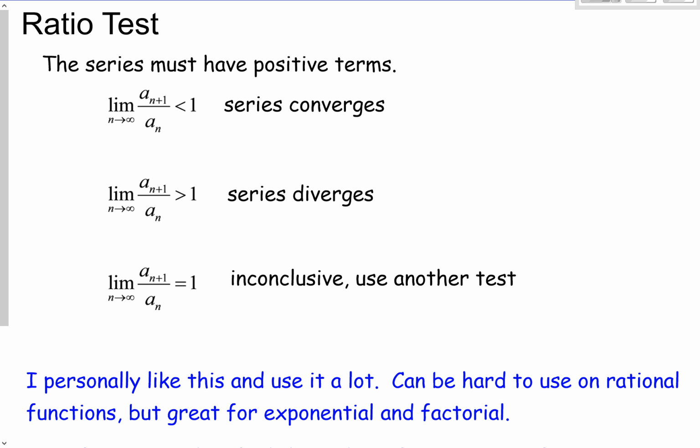And a lot of the time, what's going to happen is we're going to end up doing this with absolute values. So we would actually be looking at the limit as n goes to infinity of the absolute value of the n plus first term compared to the nth term. Because we're going to take advantage of what we did way back at the beginning of this chapter, where we said that if a series converges with just the absolute values, then it must converge for everything. In the next video, I'll go through some examples of actually doing this ratio test.